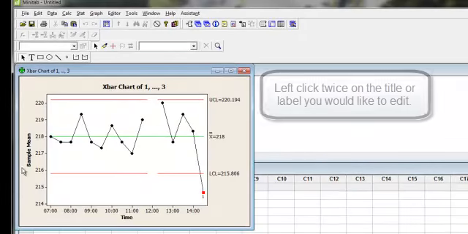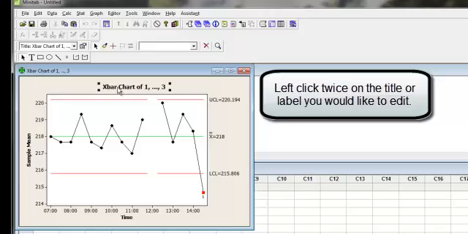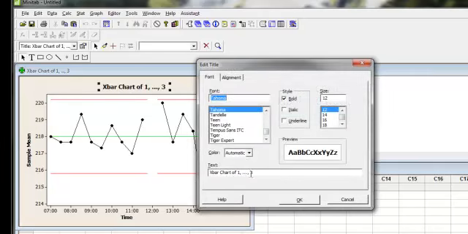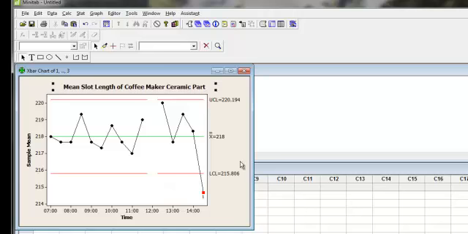And we can give it a better title. We could say it's the mean slot length. Okay, and hit OK. So we have nice titles, and now we see our control chart.